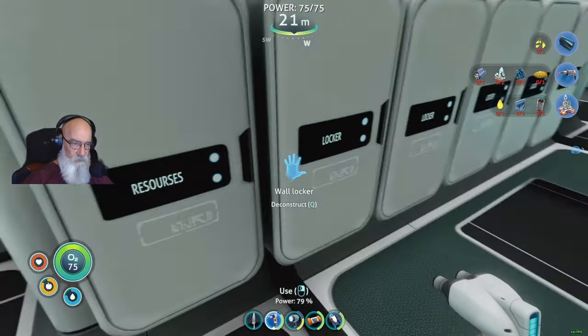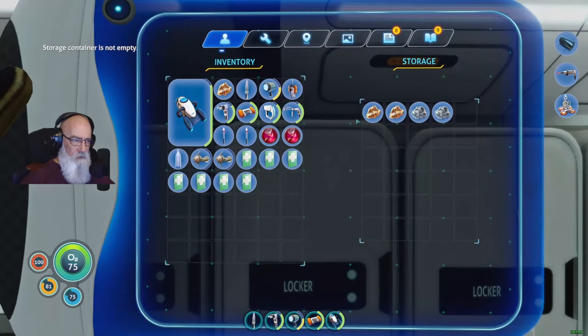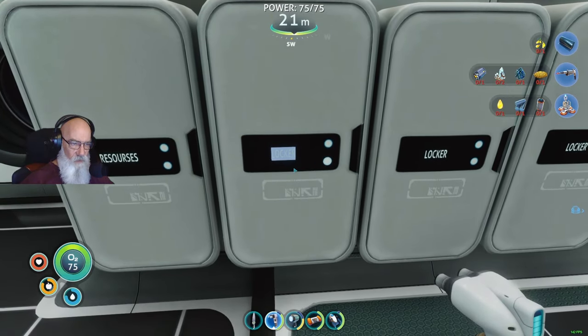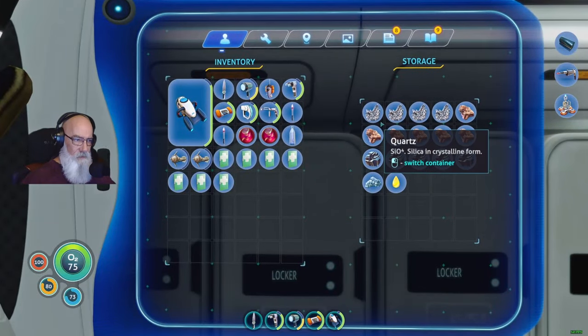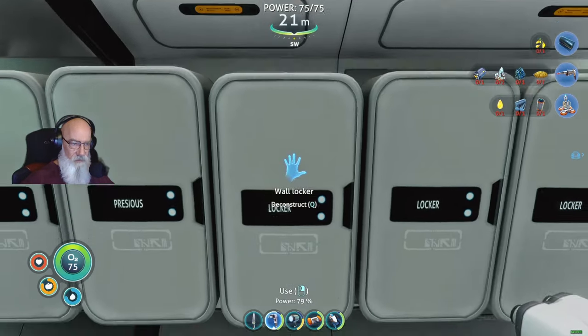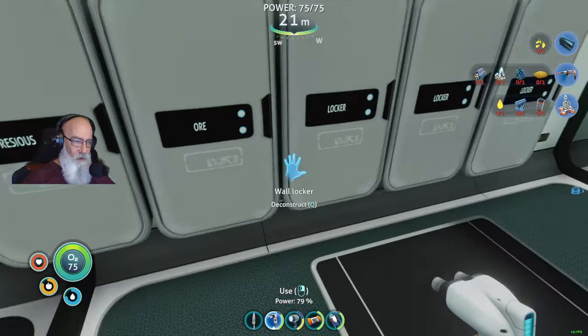See what's in here. Okay. Put this in here. Tap. And we'll name that. I think that's right. Precious. Let me know if I got the spelling wrong. And in here we'll put the ore, consider this ores. Or just ore.